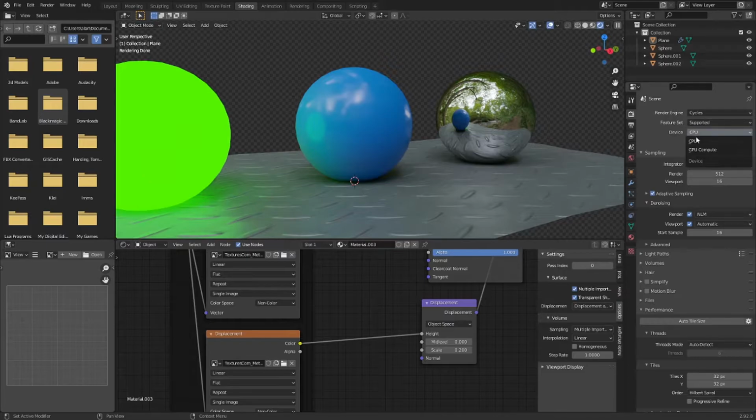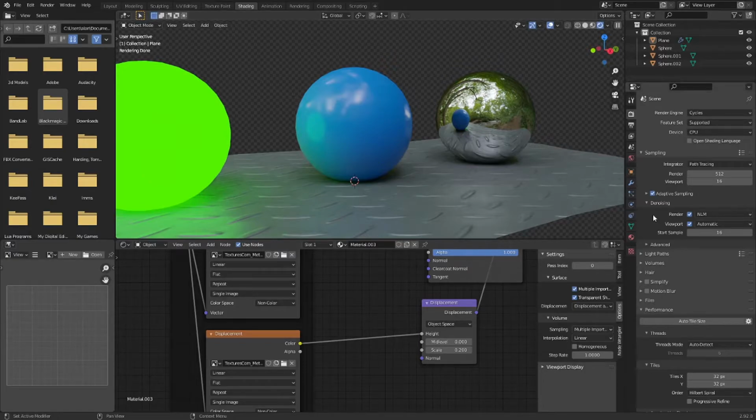It's set to CPU, but it can also be changed to GPU compute. Basically, this is, do you want to render this with your CPU or your GPU? CPU is your computer, GPU is your graphics card. If you do not know which one you should be rendering with, leave it at CPU. That is totally fine. Only change it to GPU if you know that you have a GPU that is more powerful than your CPU. If what I'm saying right now means nothing to you, don't worry about it.